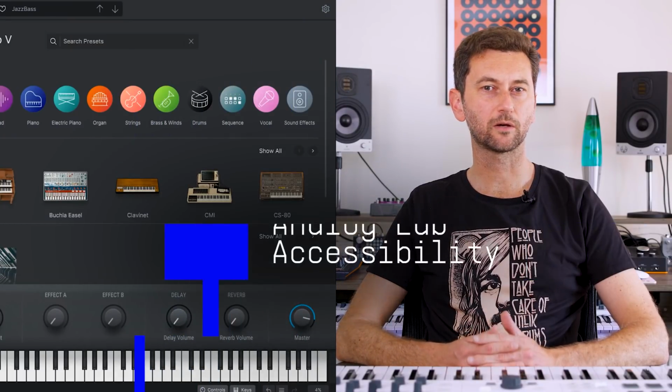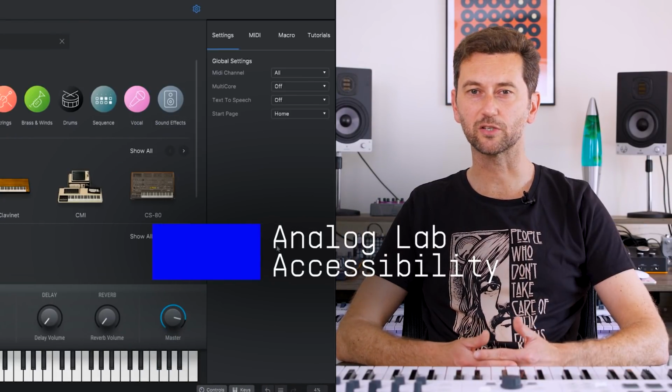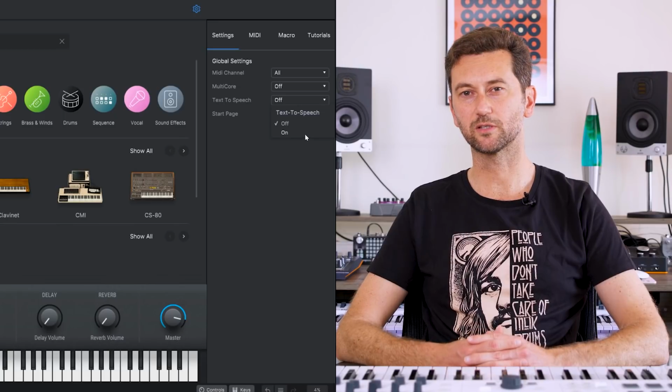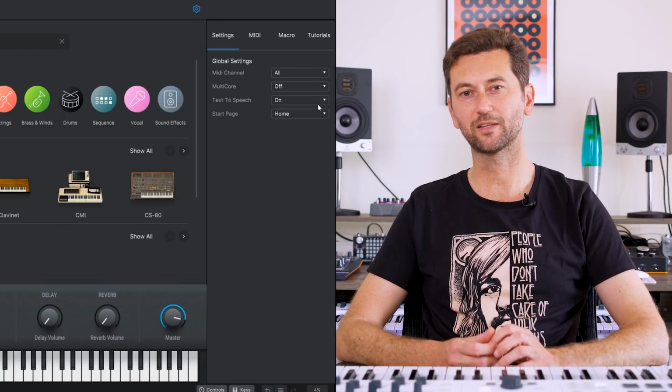Also, some massive changes for Analog Lab V. The new accessibility mode aims to open up Analog Lab's workflow and sonic capabilities to creatives who are visually impaired or prefer audio guidance. Users can now access Analog Lab V's sound collection and functions with real-time voice messages representing each feature and section. Check out Arturia's dedicated video on Analog Lab's accessibility mode featuring Jason Descent for a full rundown of how it works.